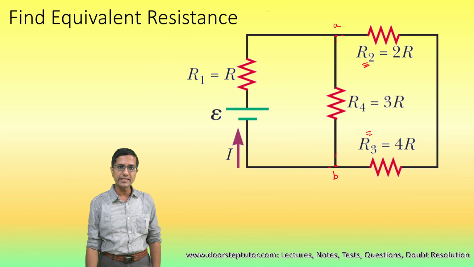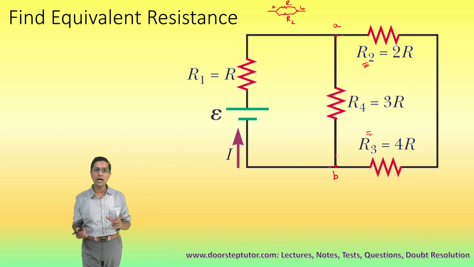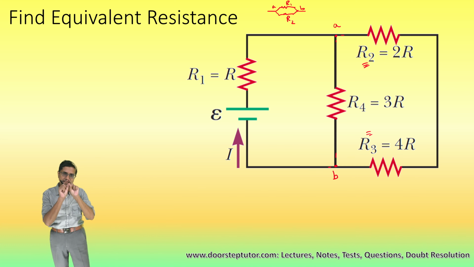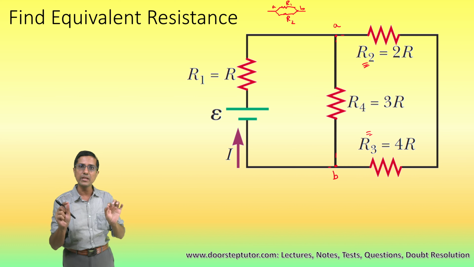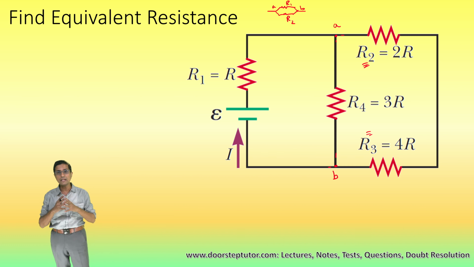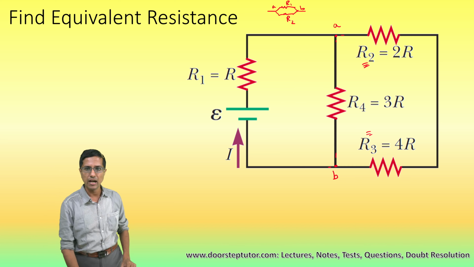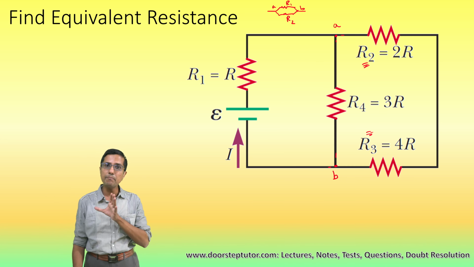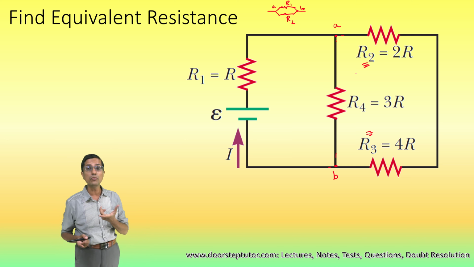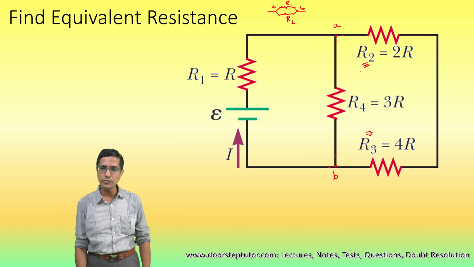For two resistances to be in parallel, they have to be in between the exact same two nodes. So these are the two nodes A and B, and because R1 and R2 are connected exactly across these two nodes A and B, therefore the resistances R1 and R2 are in parallel. In this case, R2 and R3 are not in parallel because they are not connected to the same two nodes. In fact, these two resistances R2 and R3 are in series because the same current I flows through them.